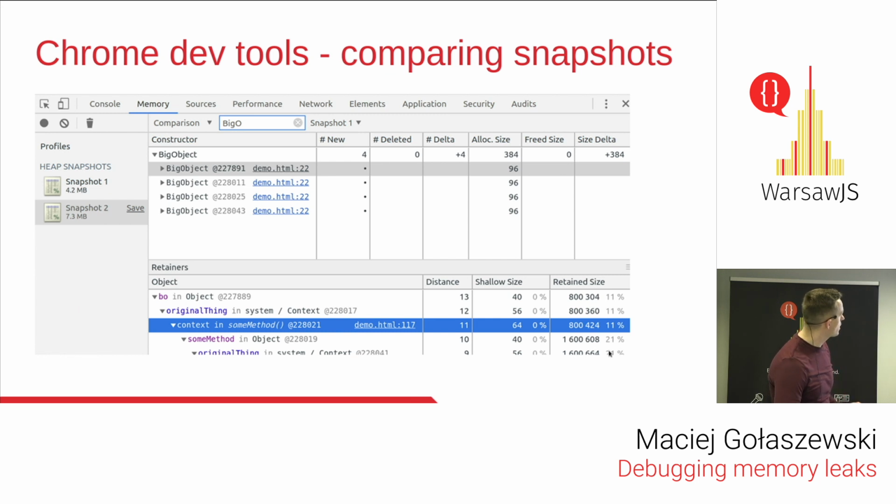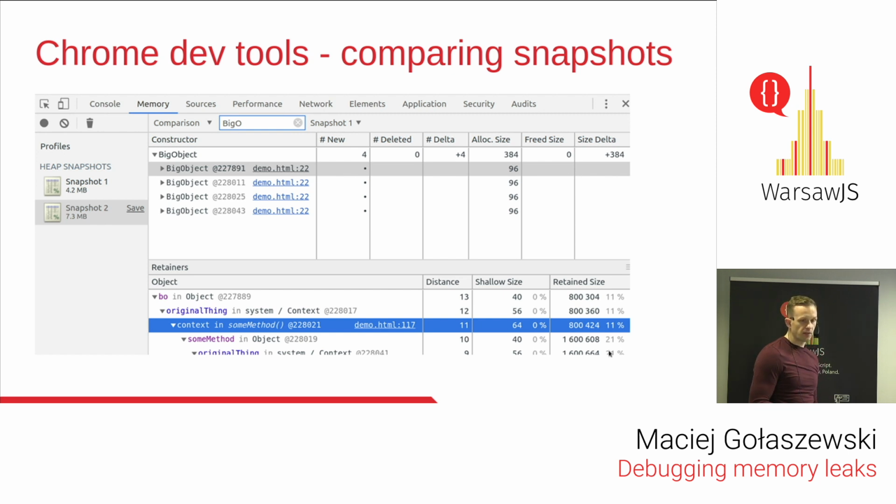The other thing, which is pretty useful, is taking a snapshot of the memory, so you can check your application at one stage, then, for instance, unload your module that is causing memory leaks, take another snapshot and compare them.